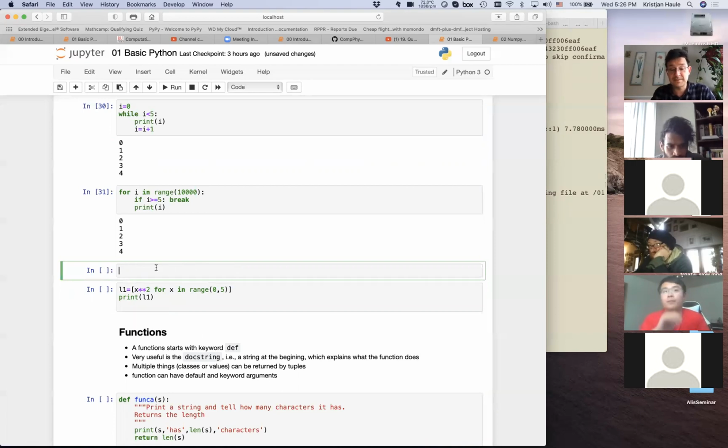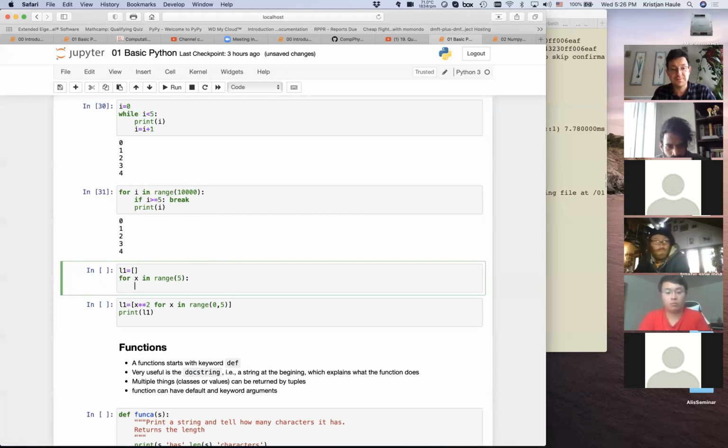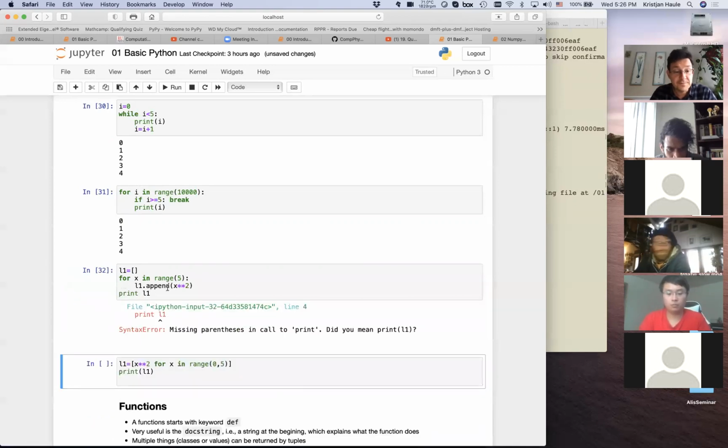I can create an empty array first, and then I can say for x in range 0 to 5. Basically, I don't even need the 0. I can do, for example, L1.append(x squared). Okay, so this does the obvious thing. Oops, what did I do?